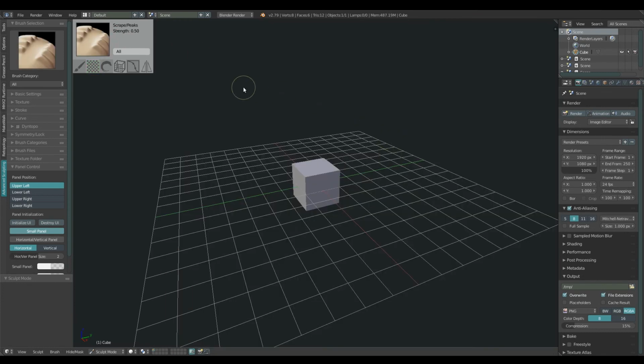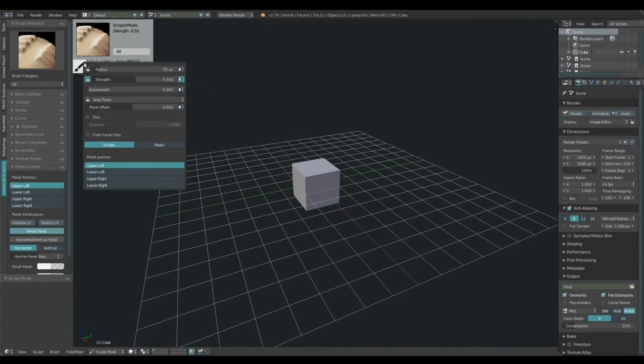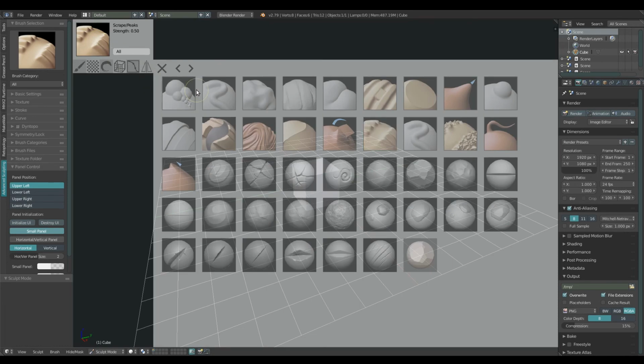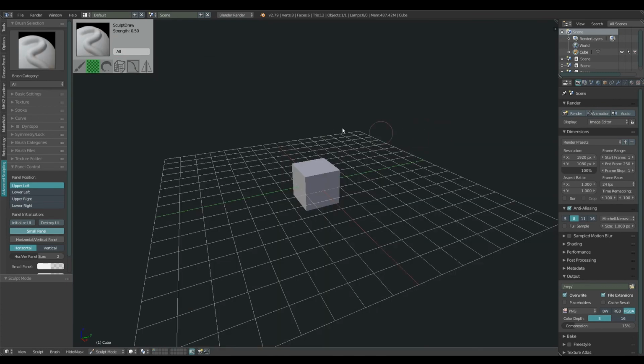Also, you can easily change the sculpting settings using the 6 buttons below. The first is basic settings, like radius, strength, etc., plus some add-ons settings. The second is texture settings, which will go green in case you use a texture, like, for example, here.